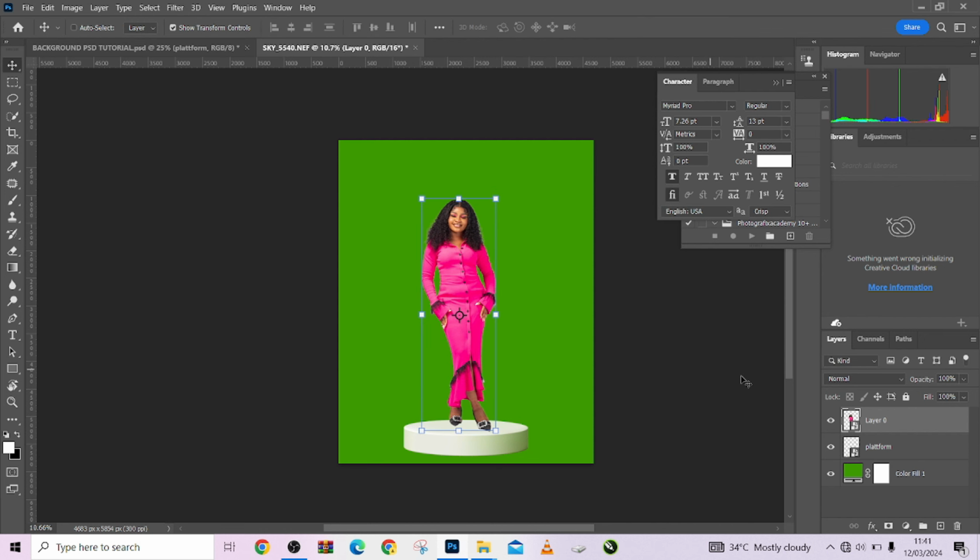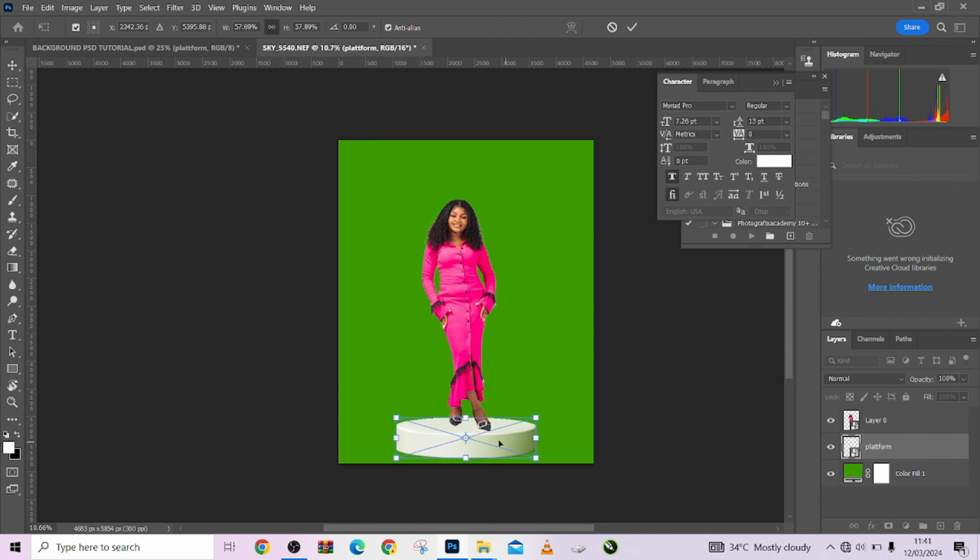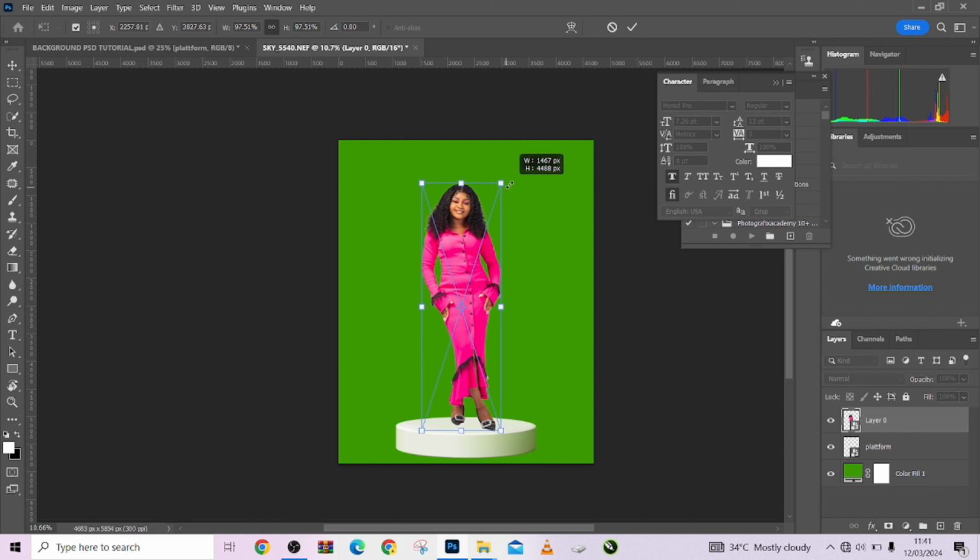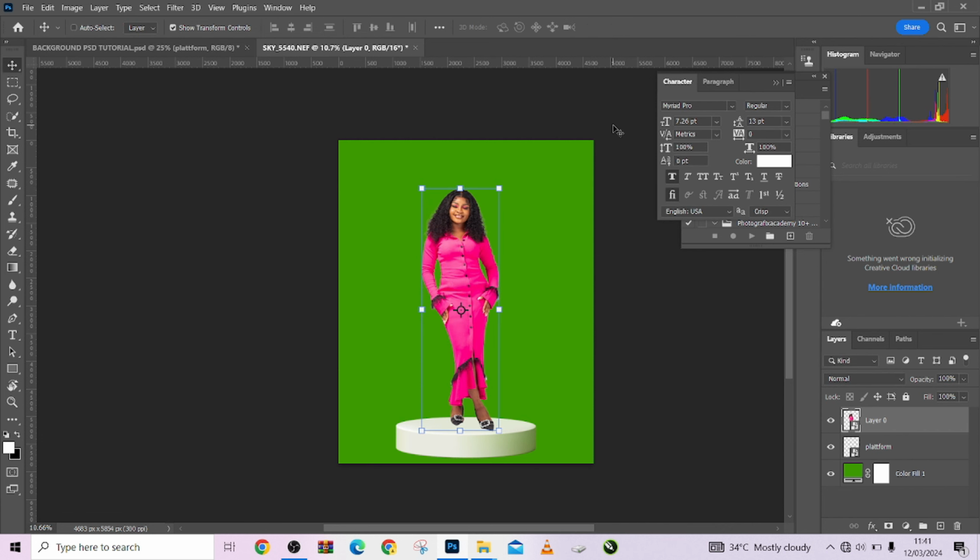You can decide to make your platform bigger too. Just a little bigger than that, so it looks very realistic, so that we can tell someone this lady is standing on this and the person can actually believe us. So we'll just make her a little bit bigger. Yeah, beautiful. I think I love this one. Press OK. Now, the next thing we're going to be doing is to introduce our shadows.